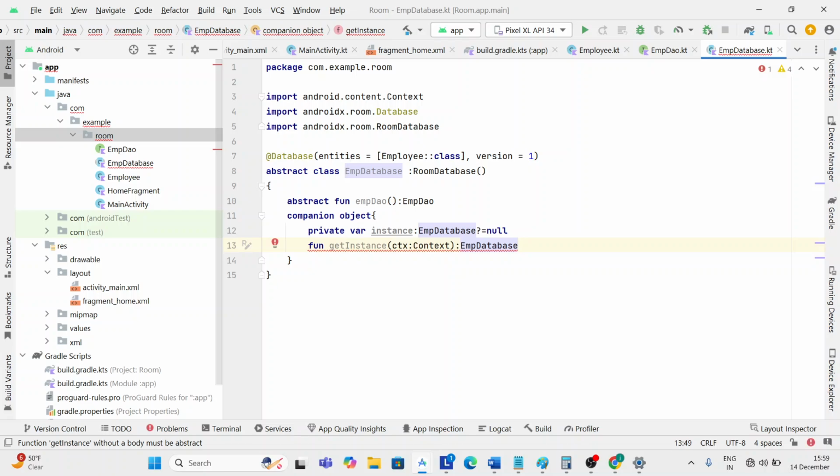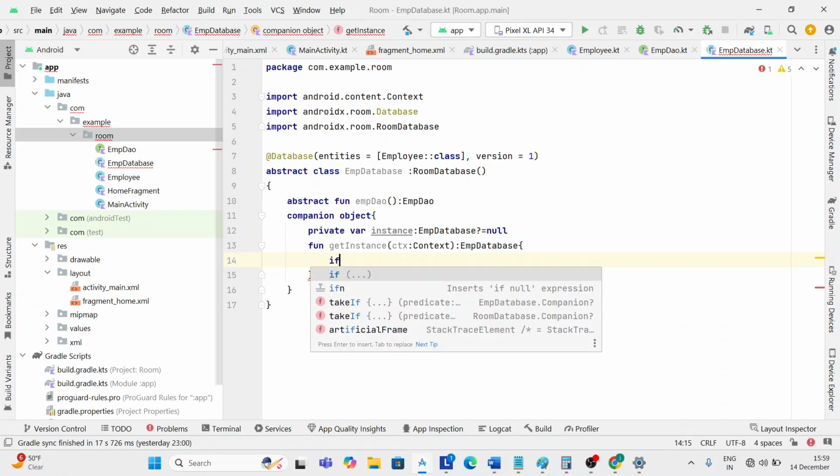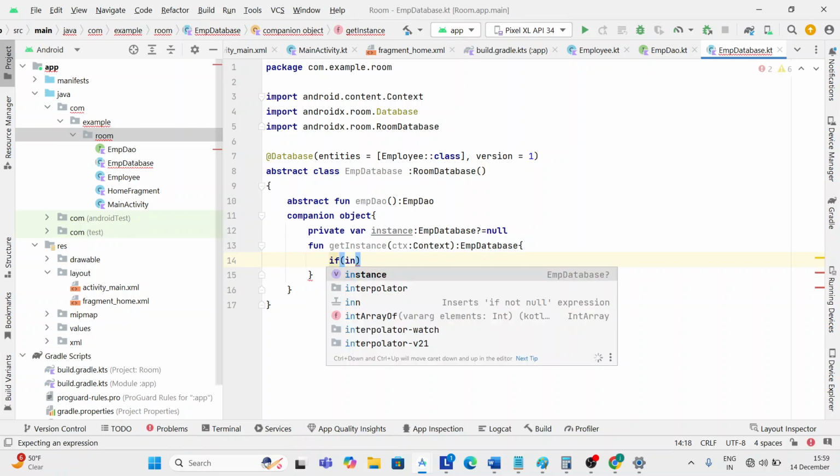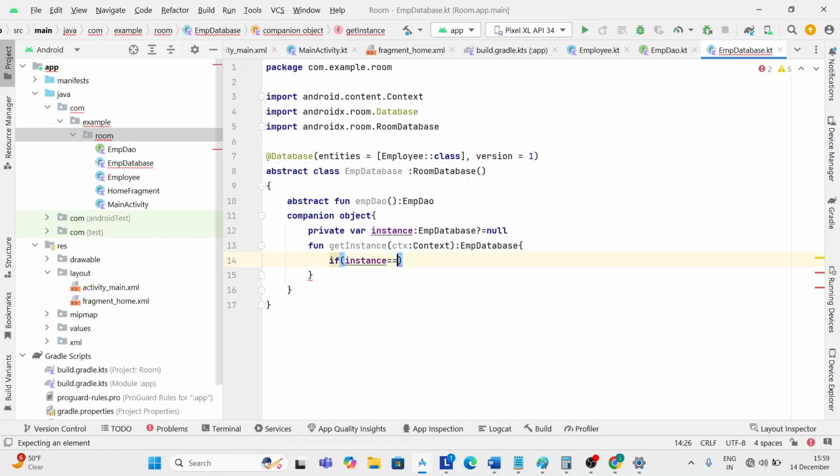Okay, now inside it I will pass one condition. If instance is null, let's initialize the instance over here.